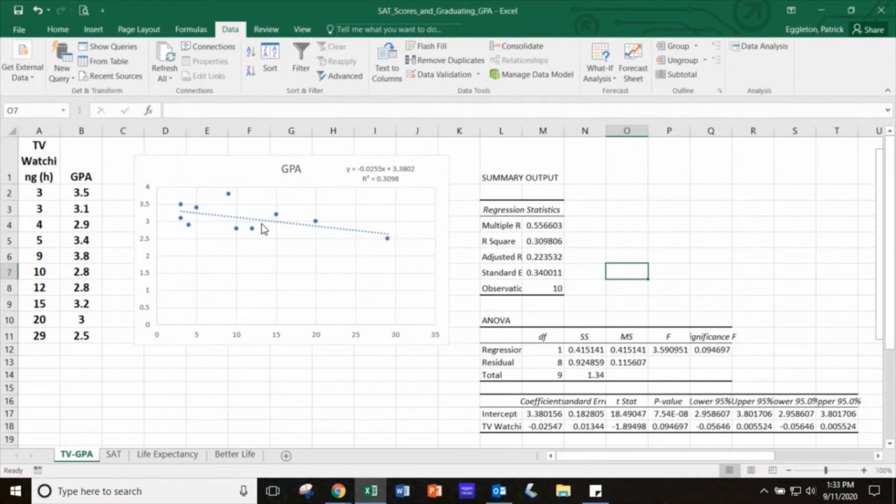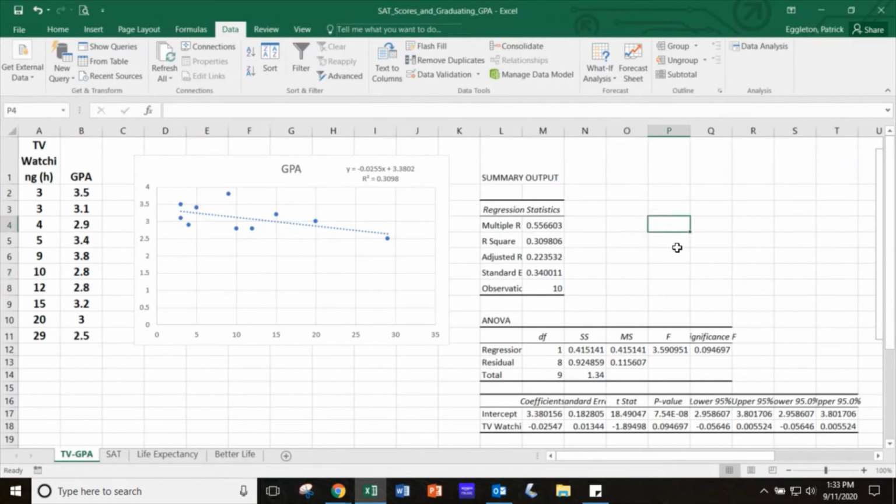Now, by creating a model, I've reduced some of that error. I don't have as much error between each point and the model, the predicted value. So I have reduced some of that, and that shows up here in this residual. What I can do is find the r squared by subtracting this residual from the total and find out how much error I've actually corrected using this model.